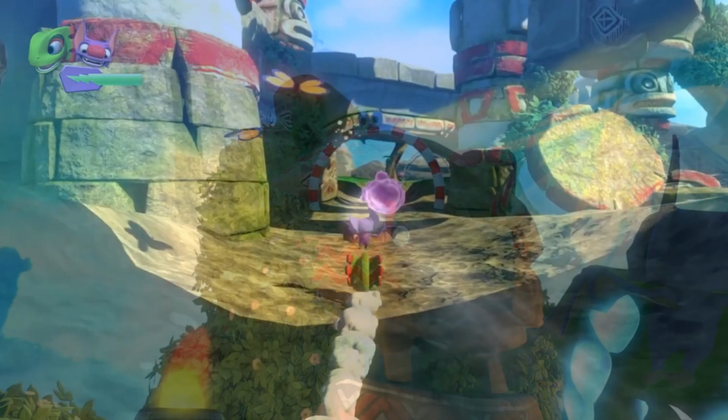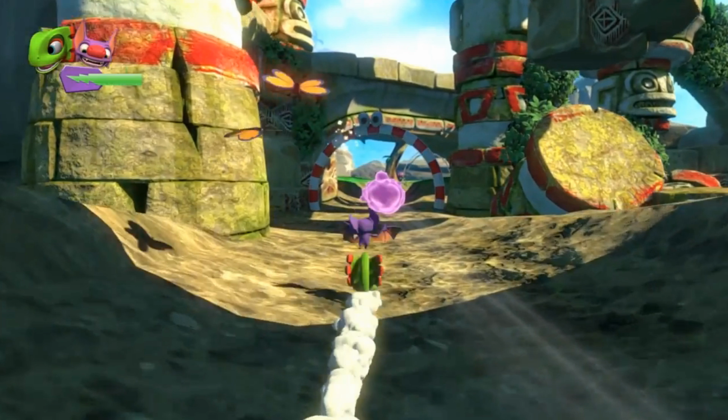In this sequence, we can see the butterflies that Yooka and Laylee have to collect to maintain their power meter. It appears the duo are in a race and must use the roll technique to move faster. Since the move drains power, they'll have to collect butterflies along the way to continue their roll, or else they'll stop rolling and essentially lose the race. The rings appear to be some sort of checkpoint along the race for the duo to roll through.